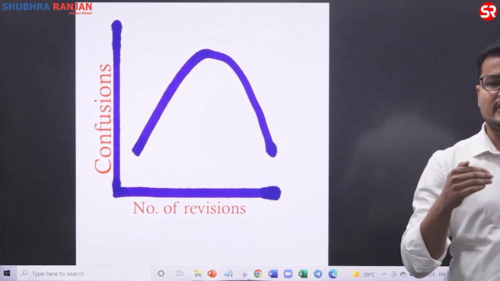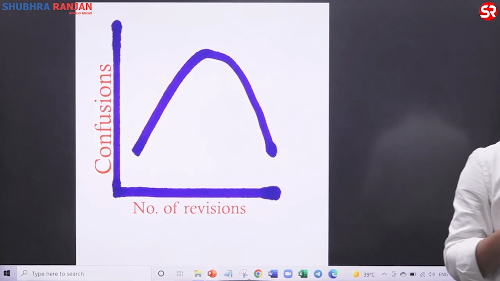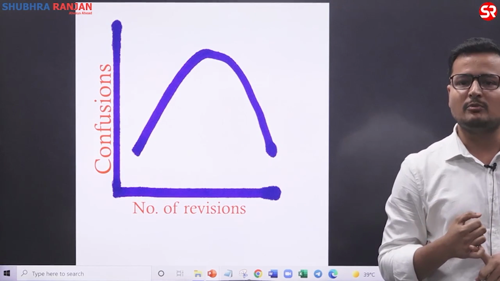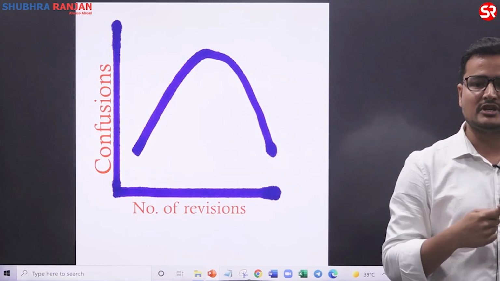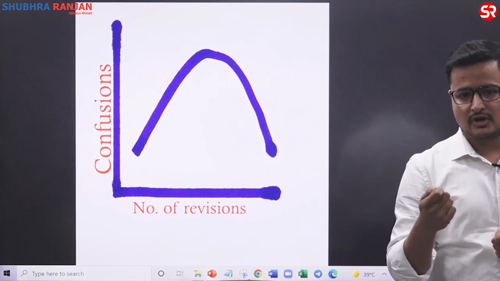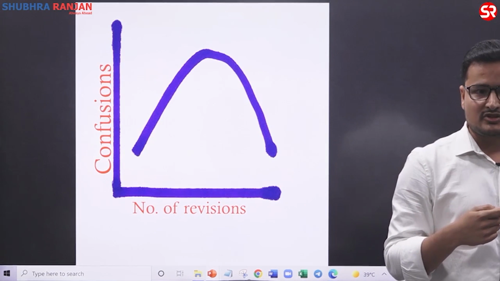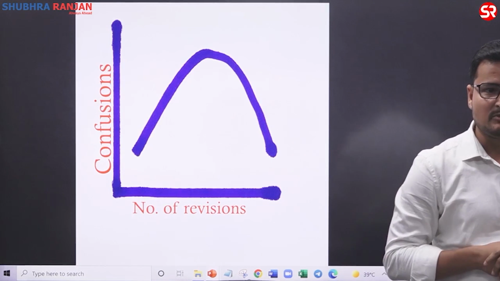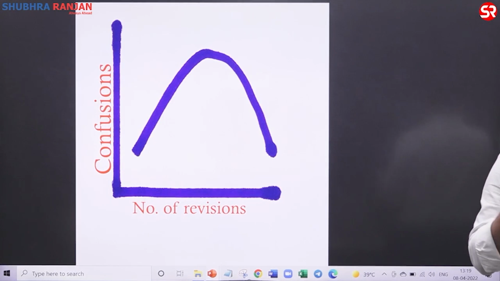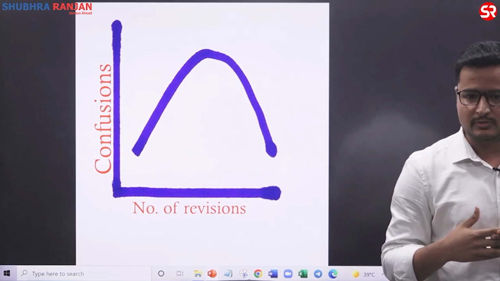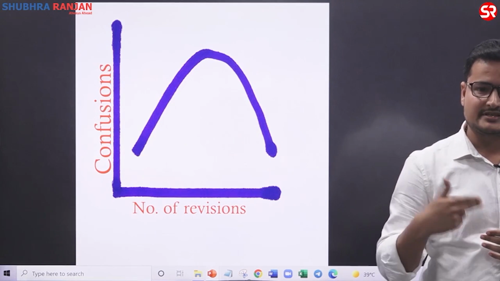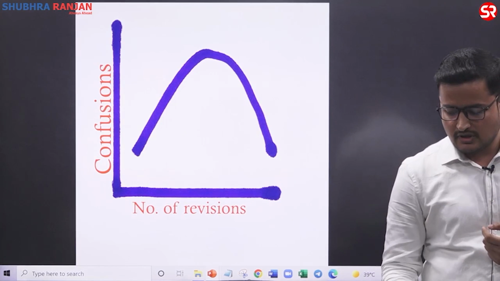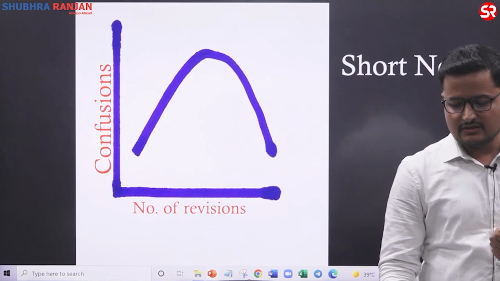But after certain level of revision, let us say I think 4 or 5 revision, things start settling in the mind. So if you're having problem in recalling things, if you're confusing author's name with the book name, you're confusing with the tradition of ideology and the author and the thinker and the scholar, it's basically because things are at a very preliminary level, they are not revised properly. Once revision starts happening, वो चीजें settle हो जाएंगी and you will be able to recall that when you are writing answer. And for that, short notes is a must.